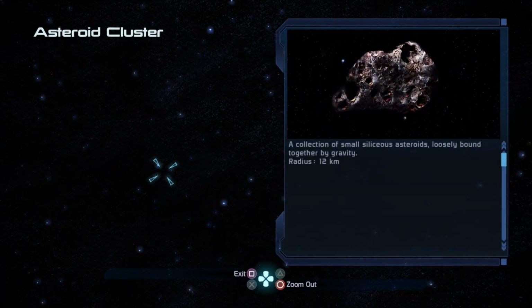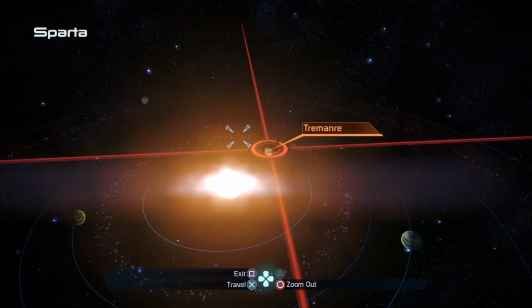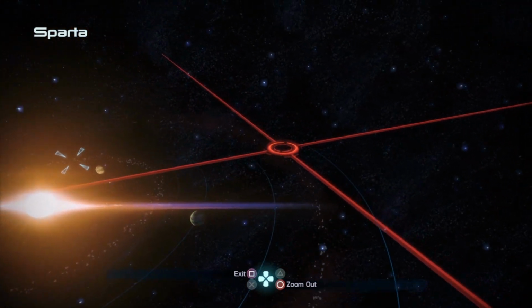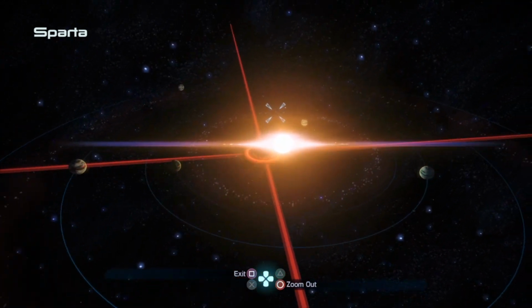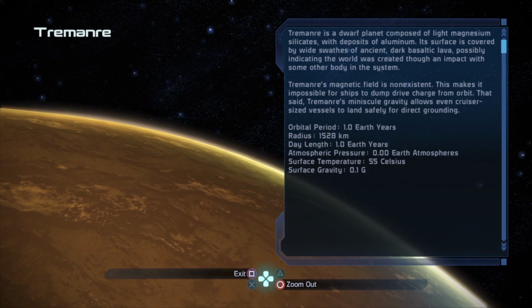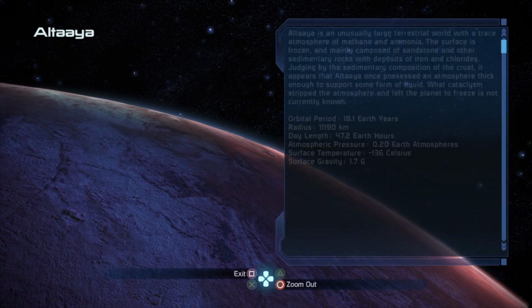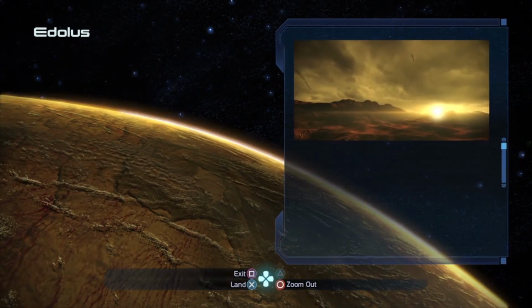Okay, so we just scan the asteroid cluster. Nothing really to write home about. We're going to take a look around the star system still. The Sparta seems to be another asteroid belt. Doesn't look like there's anything over here. Alright, so Tremonre, we're going to check it out. Okay, there doesn't seem to be anything over here. Altea, nothing here as well. It's good to check all these star systems because you never know.